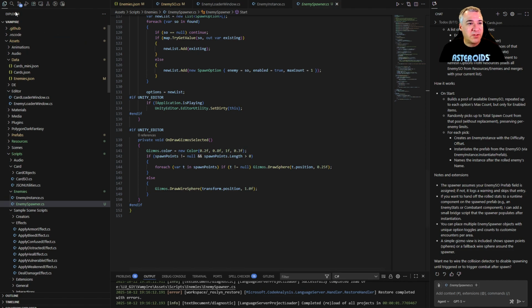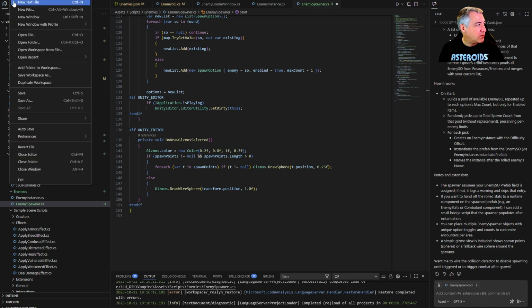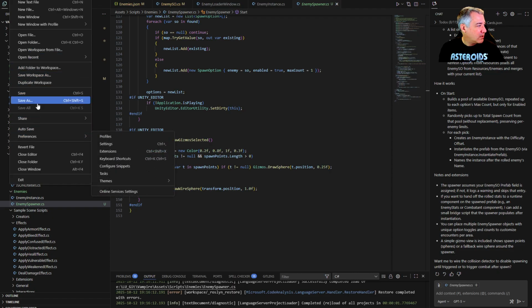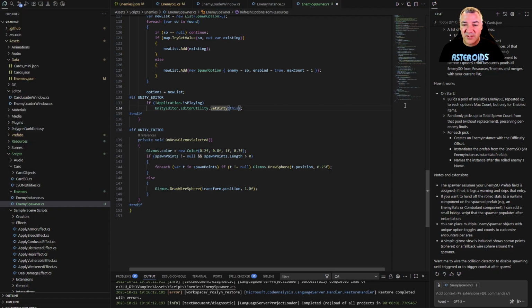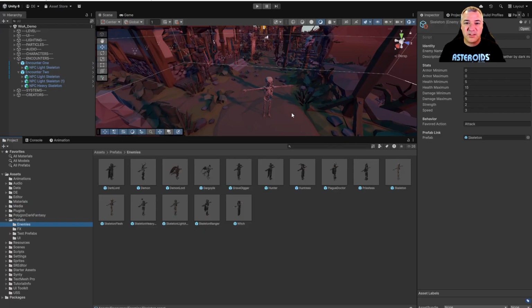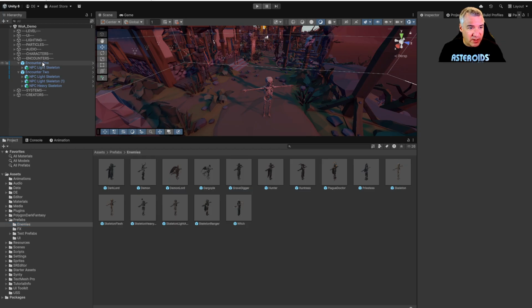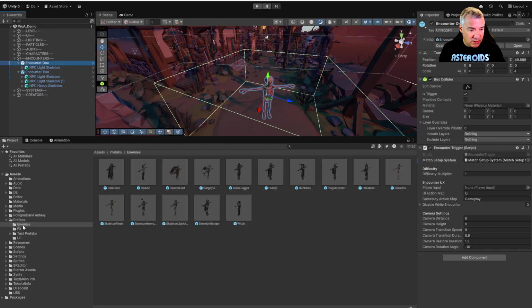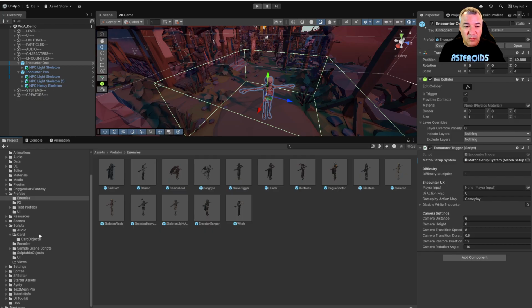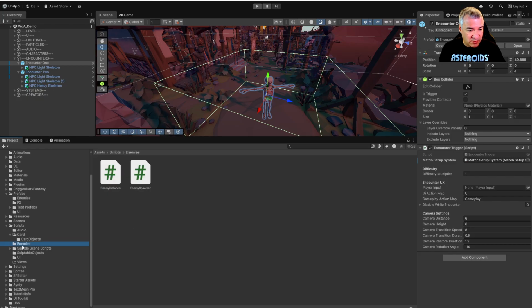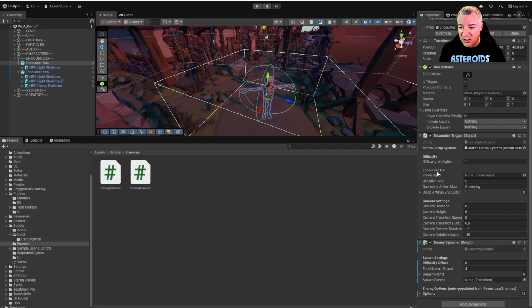So this has already been saved. I am just going to do a, oh, nothing to save. Cool. Let's take a look at Unity and let's see what we got. If I come up here to encounter 1 and let's just see where our spawner is. Did it put it here? It did. So ChatGPT put it right where it's supposed to be. Let's drop this in and take a look at what we got. Okay, so now we've got our little gizmo showing up.